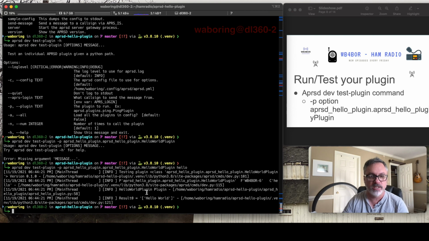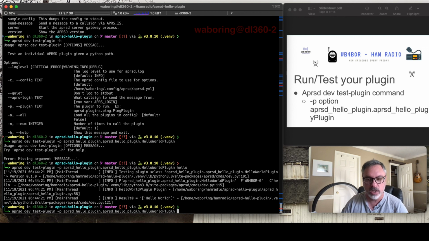APRSD is going to call that plugin, call its process method, and anything it gets back from it is what is going to be shown here. So we can verify that our plugin is doing what we want it to do. It's pretty straightforward, right? So let's change the message just for fun, or even better, just really quickly show that the regular expression is actually working.